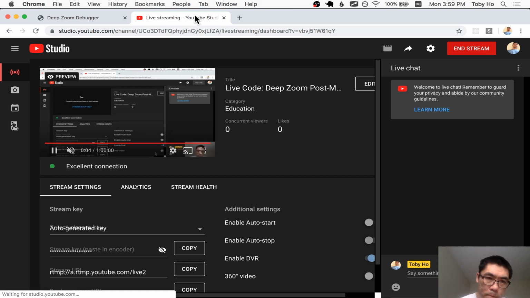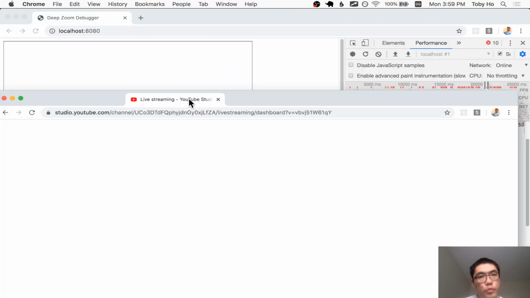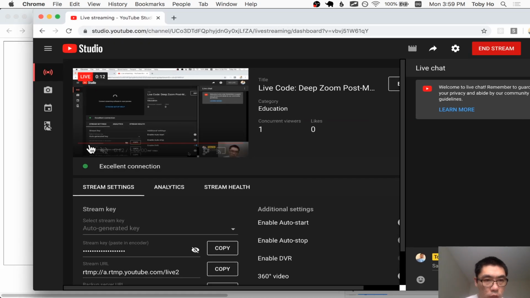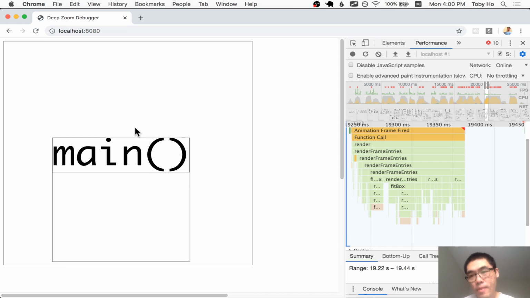We're gonna continue the work on making a deep zoom post-mortem debugger. Okay, this time the pause button is there. Other times it wasn't. YouTube is weird, but whatever. Software is buggy. I'm trying to do the work to make software less buggy.